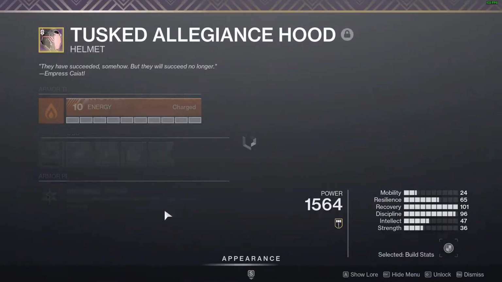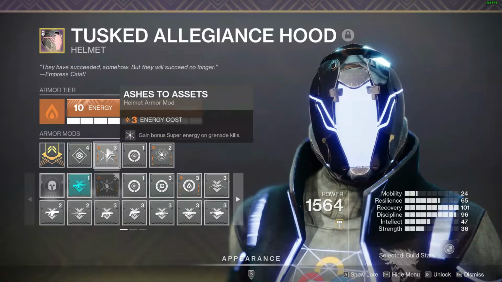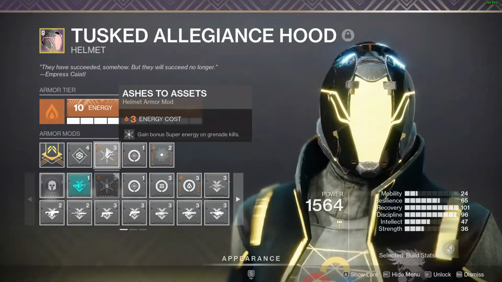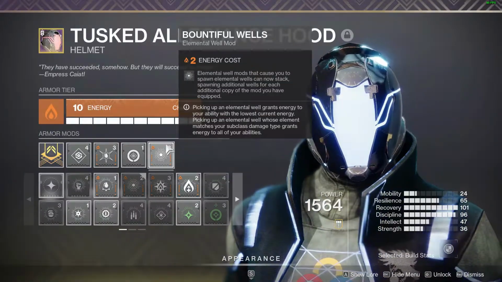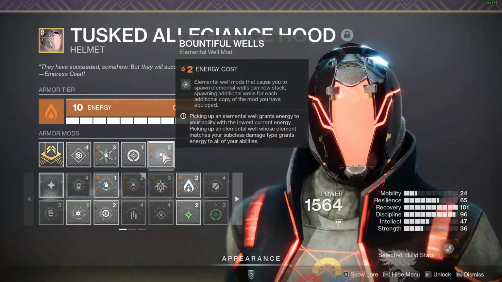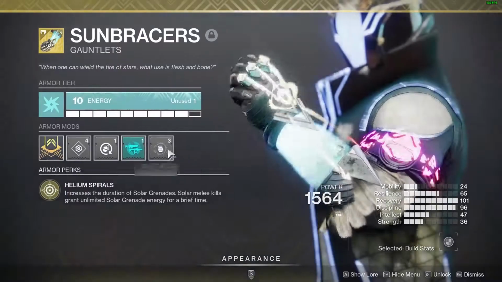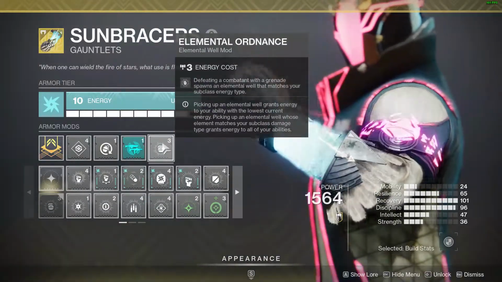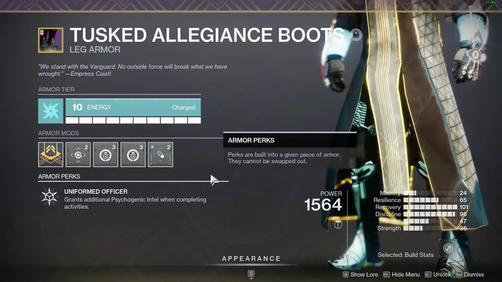For my other mods, I am running Ashes to Assets on my helmet for extra super energy, so that if I'm really running through this lost sector, I get my Well of Radiance guaranteed by the boss fight. Bountiful Wells: any well generating mod like Elemental Ordnance that I put on my armor will stack and allows me to use more than one of them to gain additional wells. On arms, with Elemental Ordnance, I get a grenade kill and it spawns a well. I'm running 2 Elemental Ordnances.